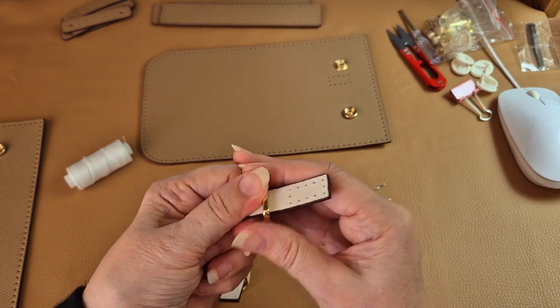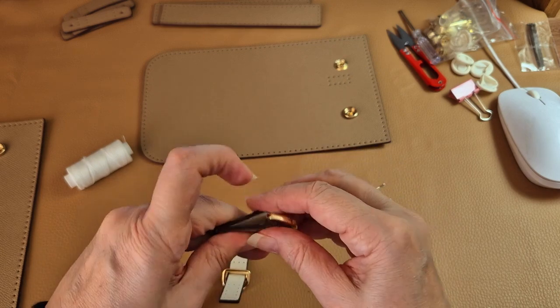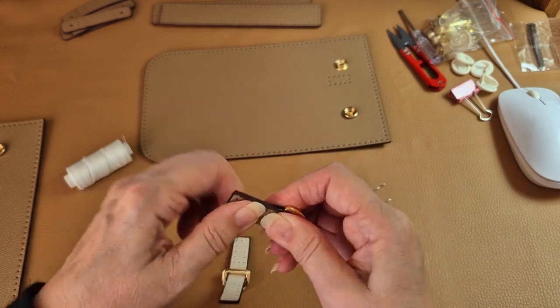And once you've done one, I'm sure you're going to want to do lots of these. There's lots of different bags and they make great gifts as well.